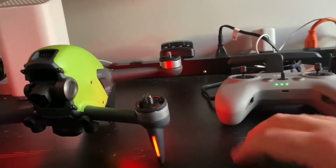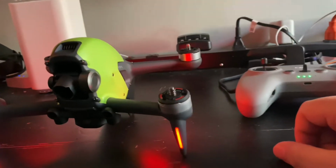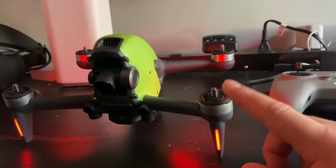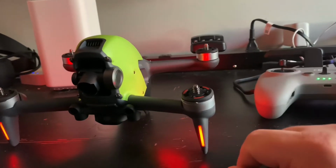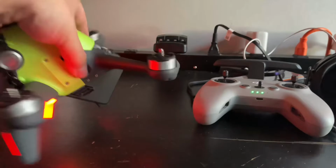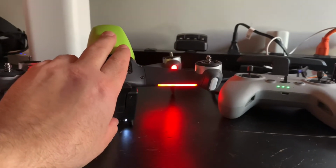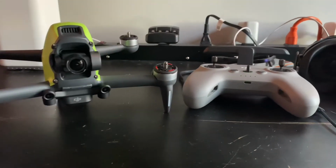If they don't have a fix for this by the second to last day, I will be filing a return shipping label. And I'm not paying to ship this back to China. This is defective. They will pay for shipping. I refuse. Sorry. I can't. You got that much time because I'm not going to be stuck with a lemon and have to deal with shipping and have to deal with, oh, well, it's out of your return policy, you're going to have to X, Y, and Z. Nope. Not dealing with that.